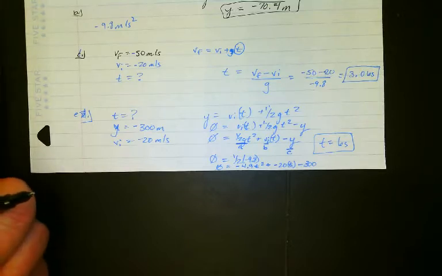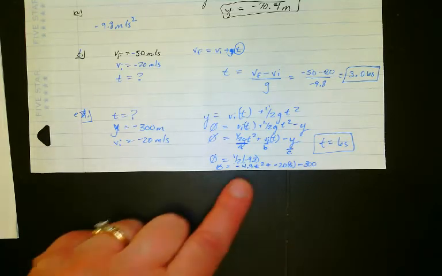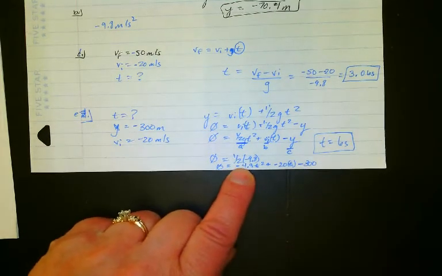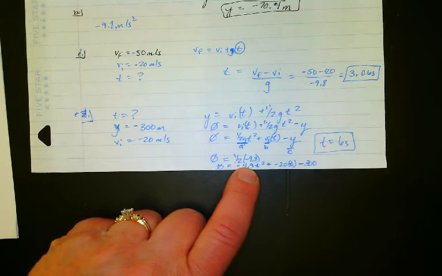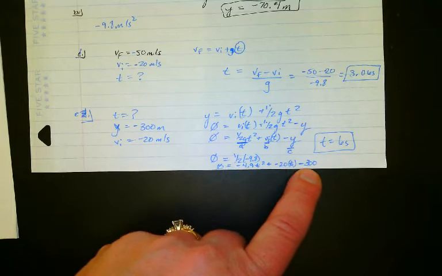I got 2.04. 2.04? Ah. I got 6. What did you get? Michael? I don't know the numbers. I got it done. Are you still right in the program? No, I got it done. I just don't know the numbers for it. So you're going to put in negative 4.9 for A, negative 20 for B, and negative 300 for C.